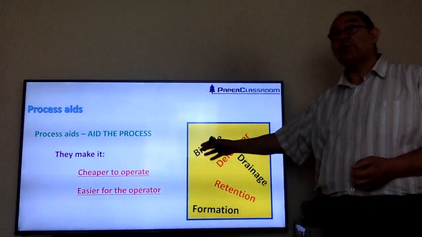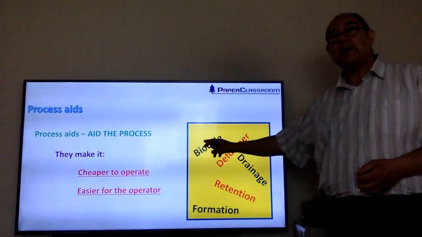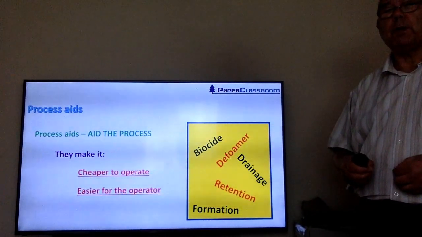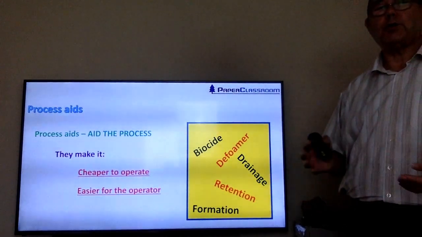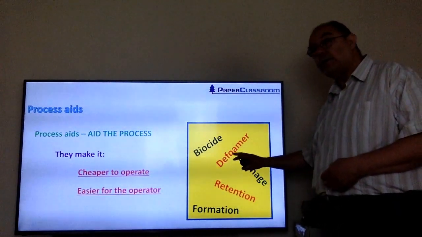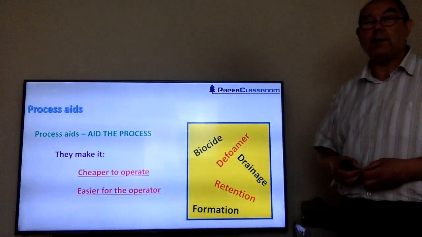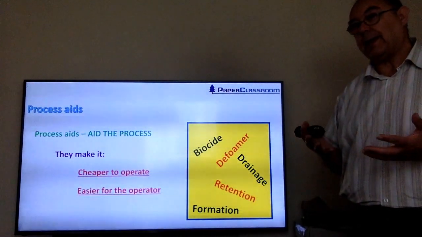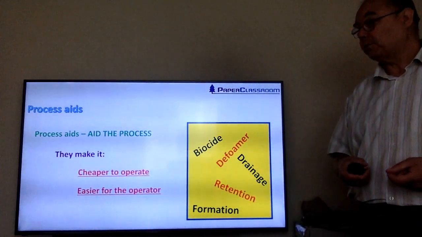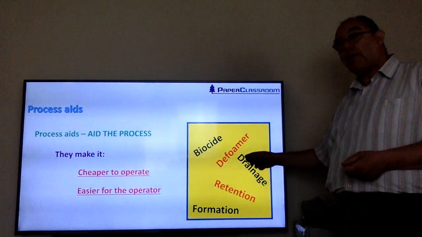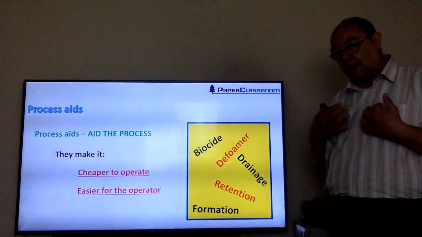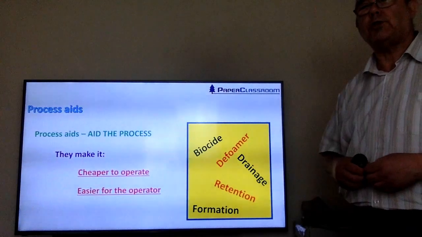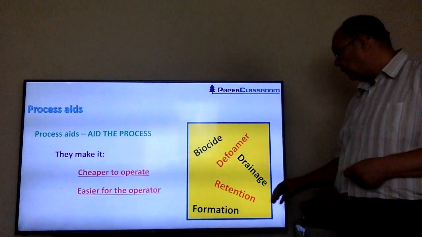So chemicals that will prevent breaks will be good for the operator. So examples of process aids: biocides. If we let too many bugs grow, we'll get slime and slime spots. Slime in the sheet could cause you to have a sheet break. Defoamers, if you've got too much air in the stock, then you can get pinholes in the sheet, or you could get foam spots. Drainage aids to help the sheet drain quicker on the wire. That means you can run a faster sheet, you can reduce your overhead costs.